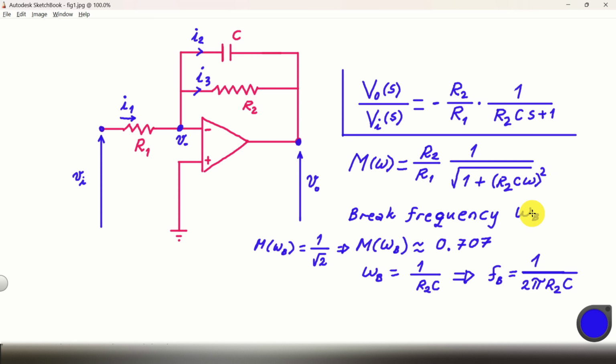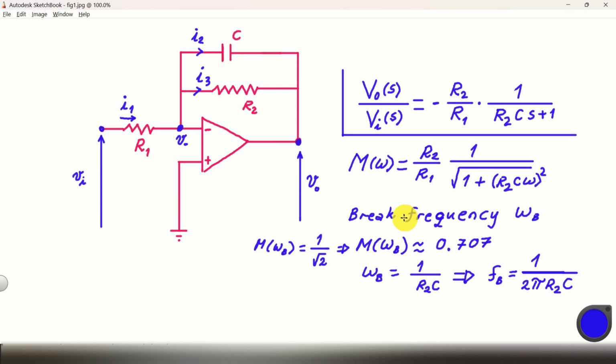Namely, the break frequency is the frequency omega for which the magnitude response is equal to 1 over square root of 2. That is, break frequency is the frequency for which the magnitude response is approximately 0.707. This number 0.707 means that the output signal amplitude will be equal to 0.707 multiplying the input signal amplitude.